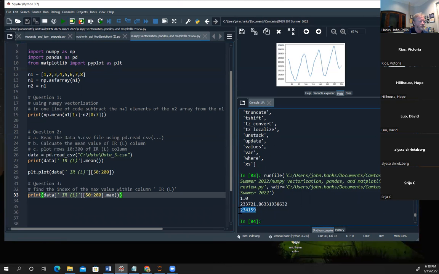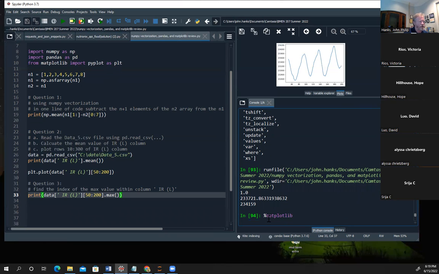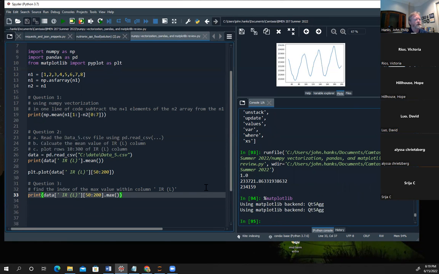All right, that gave you the max value, 23,419. So let's do a little magic. We do that right now. We have interactive plots. Why did you do it between 50 and 200 for finding the max value? Yeah, you're on to me. Okay, I'll show you why I did that. Okay, let me finish this. Run this one more time. Let's just change it. Let's go from 0.